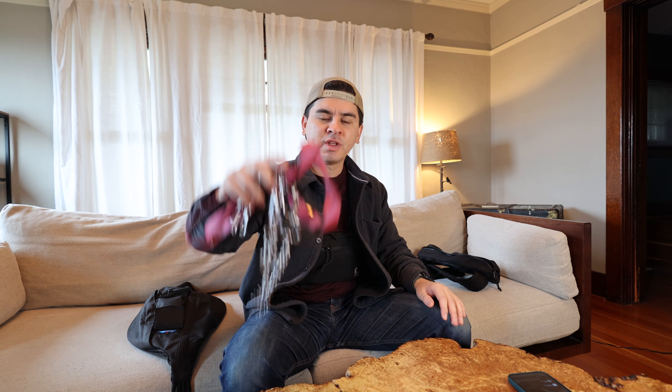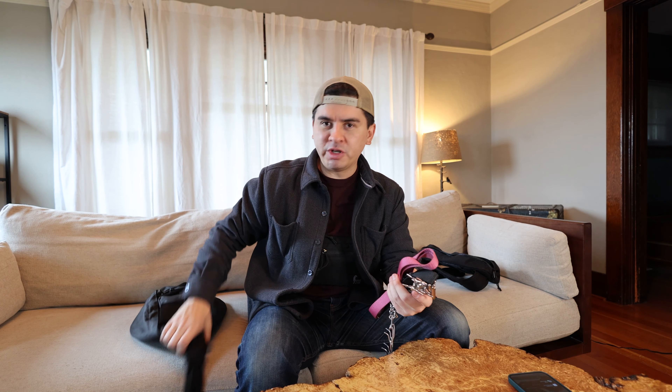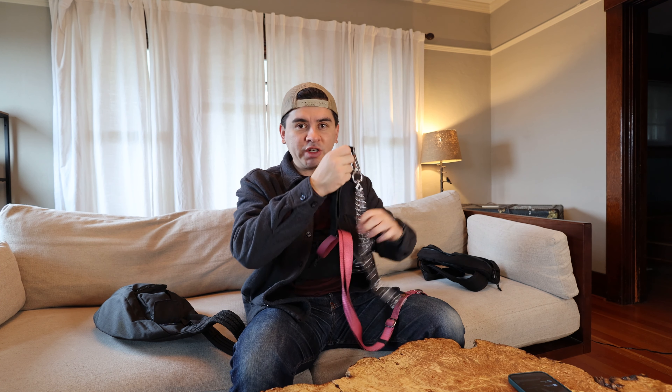I just got back from a dog walk. This time of year, the primary things I'm doing when out of the house are: walking around the city — restaurants, whatever — outdoor activities like bike riding and hiking, or walking my dog. I have a separate work EDC with a Waterfield briefcase, but since I'm only in the office one or two days a week and mostly working from home, my primary EDC is this one.